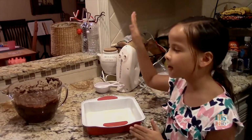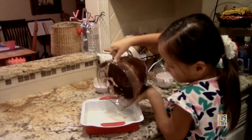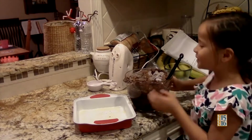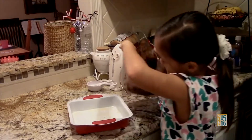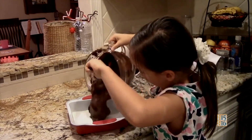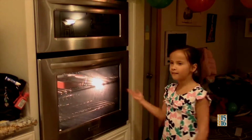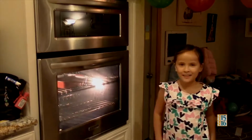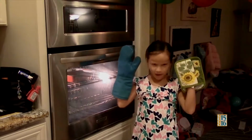And now you're going to pour your batter into the pan. Now we're going to put it in with a spatula this time. So after you put your batter in your pan, you're going to put it in the oven at 300 degrees for 45 minutes. And after your brownies are done baking, you're going to take them out of the oven.